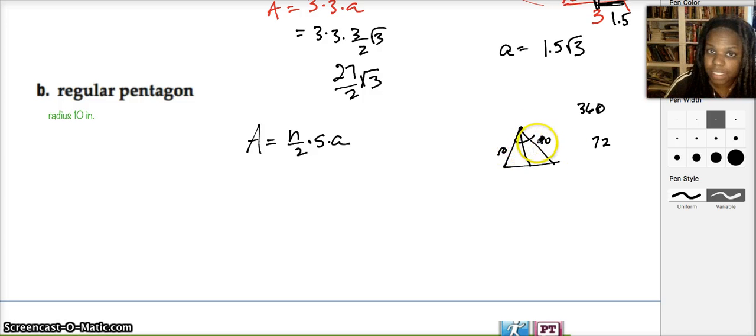If the large angle is 72, when I cut 72 in half, I get 36. So this is a 36-degree angle, and this is a 36-degree angle. Still no apothem, but I'm at least getting more of this triangle figured out. The next thing I'm going to do is figure out the other angles. If this is 90, because this is a perpendicular line, then I can find these two base angles. It's going to be 90 minus 36, basically. It has to be a complement.